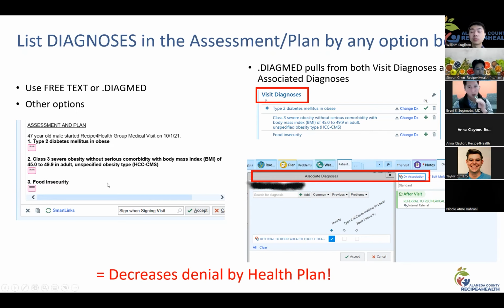You can use assessment and plan from the problem list. That is great. I don't know that pathway as well. I do see a lot of notes that do that. So if you do that, I think it populates your SOAP note, right? You'll see the diagnosis. Is that right, Dr. Sujimoto? If you just click the button in assessment and plan, there's some type of button that will populate it into your encounter or into your visit.